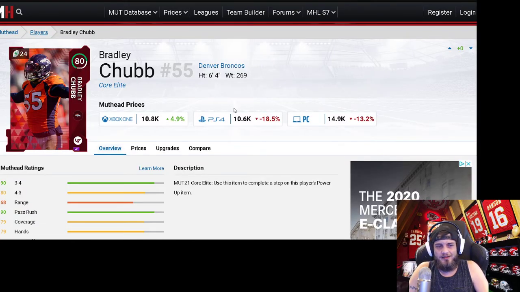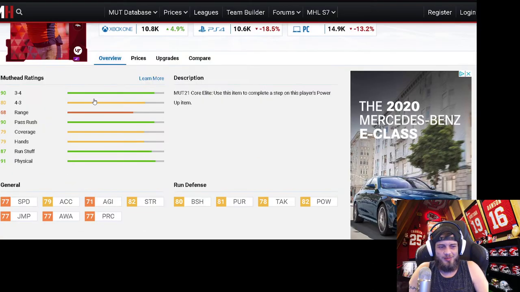Next, we've got Bradley Chubb, outside linebacker for the Denver Broncos. He lines up opposite of Von Miller, who's got a much higher rated card. Now, Chubb is a good all-around outside linebacker.